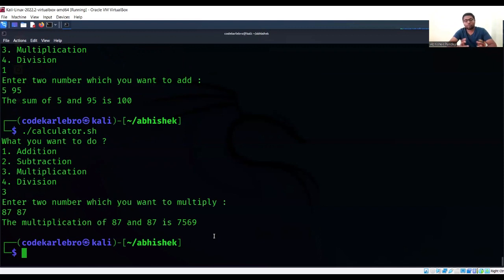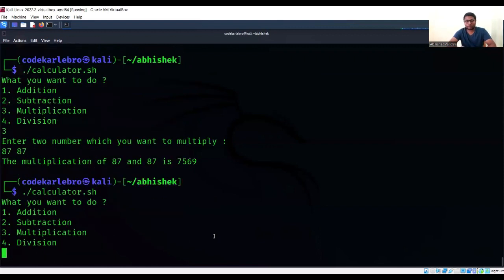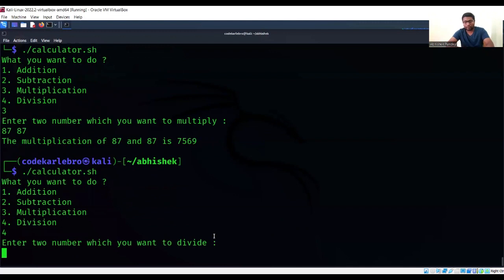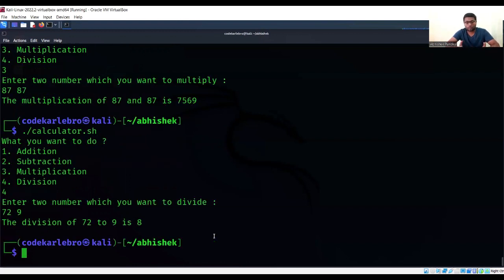Similarly for division, if you want to do division, put 4, and then 72 and 9. The division of 72 by 9 is 8. So this is how you can create your functions and run them.